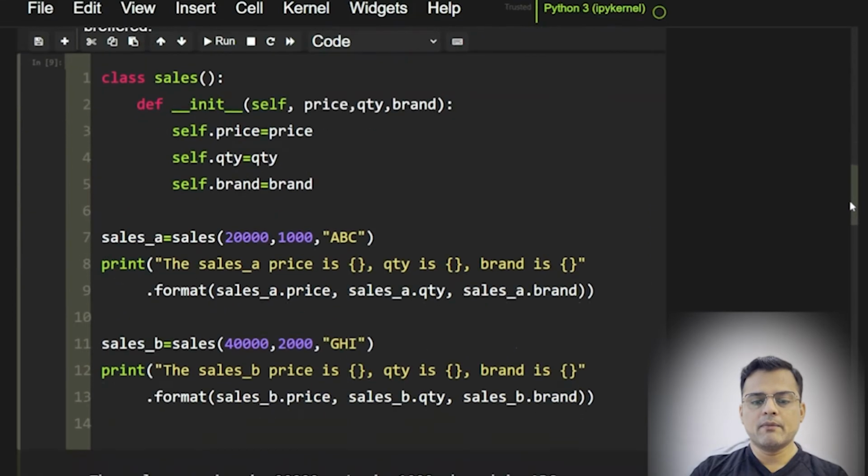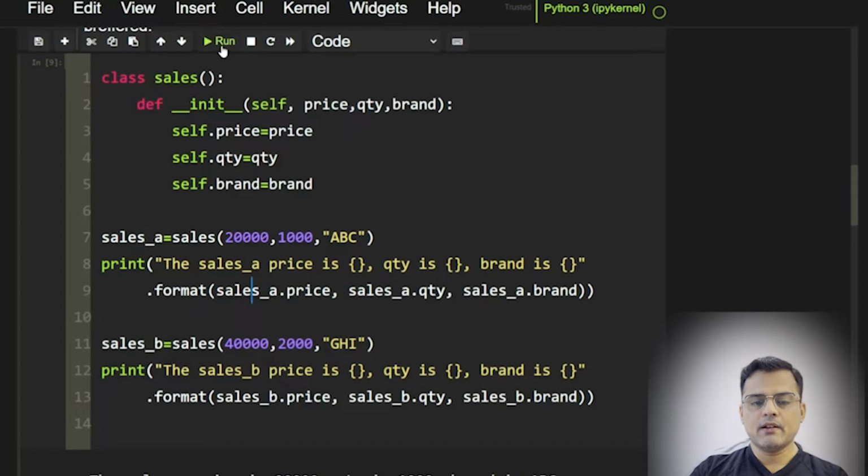Now in the above program, we have saved lines of code, because in the previous program we were initializing all the attributes or variables of an object manually. Here I am doing it using the init function. So when I am creating this sales A object, self is referring to the instance of this object, and when I'm calling sales B, self is referring to this instance of the class, and it will assign different values based on the different values we are passing as parameters.